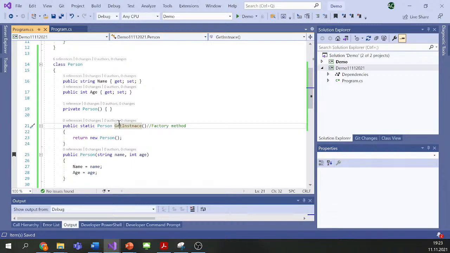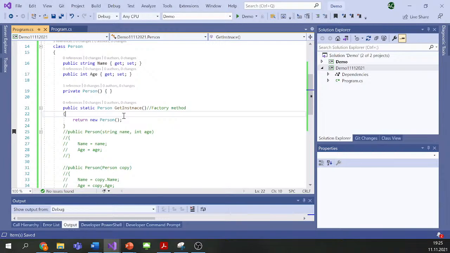For example, if there are large programs, then maybe there are some authorization checks. For example, this get instance method will check the authorizations and maybe will not allow you to create the instance. There may be some needs for this, but I would say that the most important would be more about the inheritance.